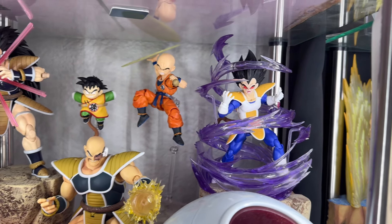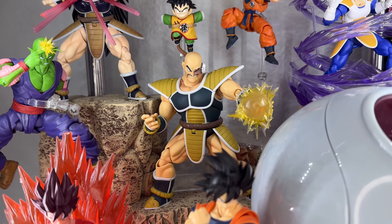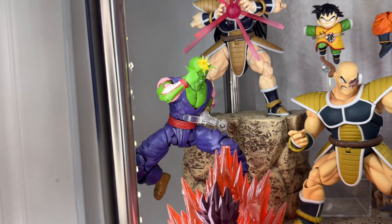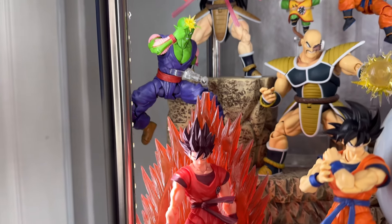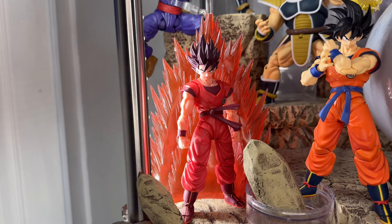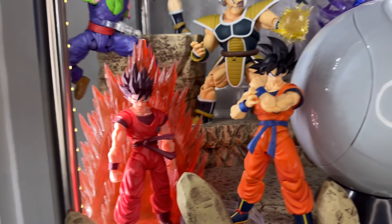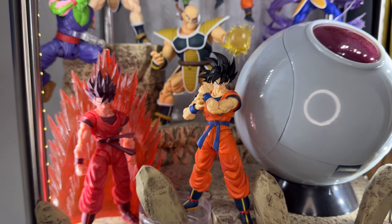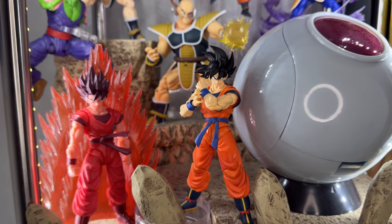Here we have the event exclusive Napa, and there's a custom effect I got off eBay. Here we have a Piccolo with the Special Beam Cannon — this came with the boot tanks if I'm not mistaken, so that's really cool. Here we have the Target exclusive Goku, which I finally got, so I'm super happy. It looks really awesome. And then lastly we have the Saiyan Saga 'Saiyan Rays on Earth' Goku with a custom head sculpt — I believe it was RS Customs or something like that.